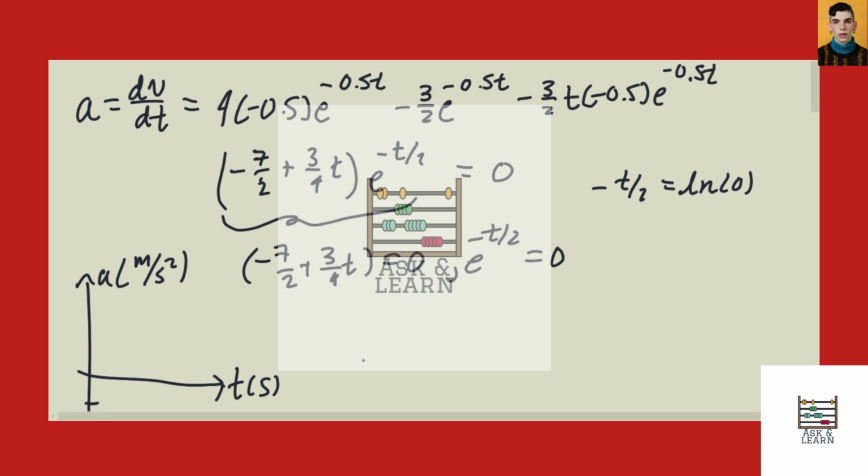And also plotting the acceleration plot here, we'll have something that looks like this. And this first 0 is actually what we're solving for right here. Whenever t is 0, we'll have minus 7/2. And next we're going to solve for that last 0 here. So all we need to do is solve this equation on the left side to solve for t. And in doing so, we'll get that t is 14/3 seconds.